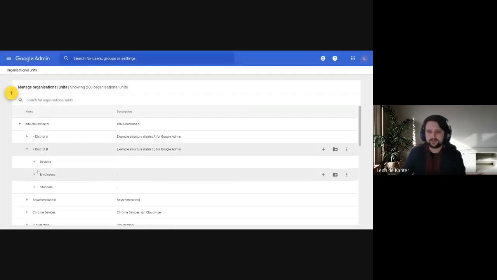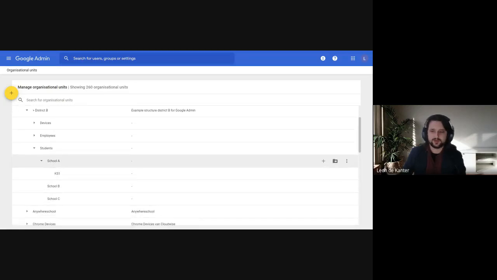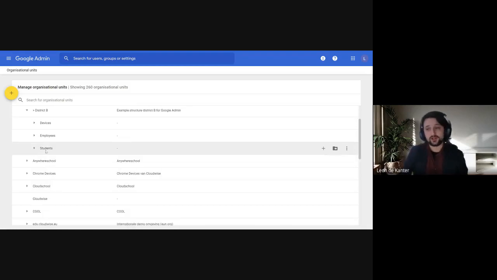After doing this, you will obviously see that I can now unfold this organization, and I see KS1. Under KS1, I could make another organizational unit for maybe students that have special needs, special care, need special rights, or maybe certain apps or extensions that they need access to, while that is not relevant to the other students of their age group.